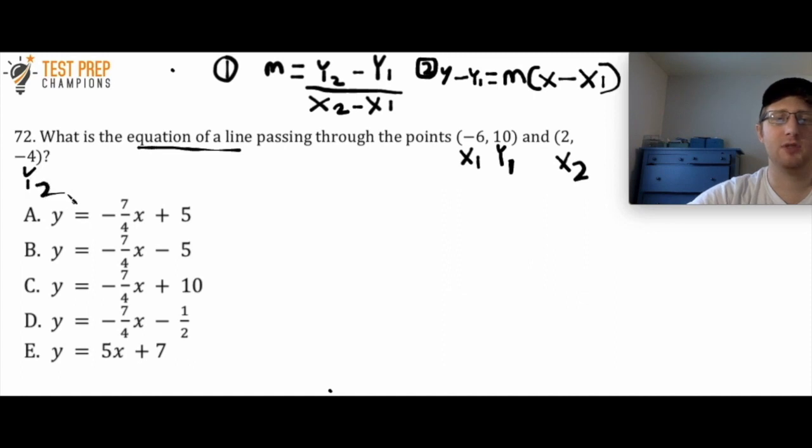So now all I have to do is use formula number 1 here. Slope equals y2 minus y1. So what am I going to substitute into this formula for y2? Well if I look at my label here, -4 is my y2. So this -4 just goes into the equation in place of the y2. So now I have to do the minus y1. So I've got 10 right here as my y1. So I do -4 minus 10.